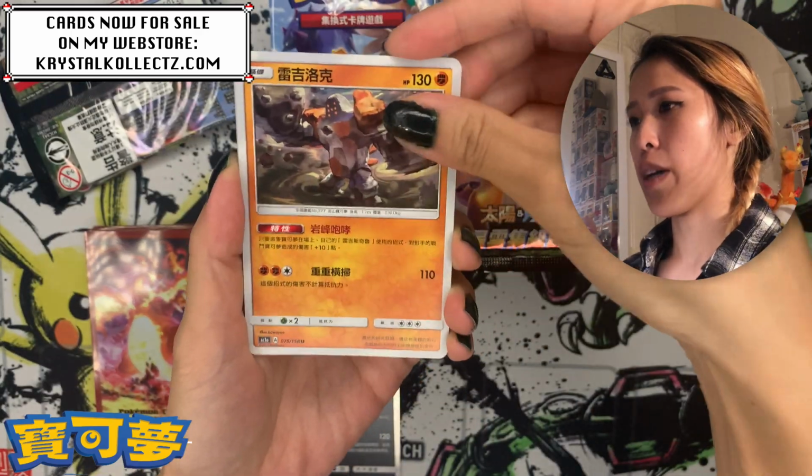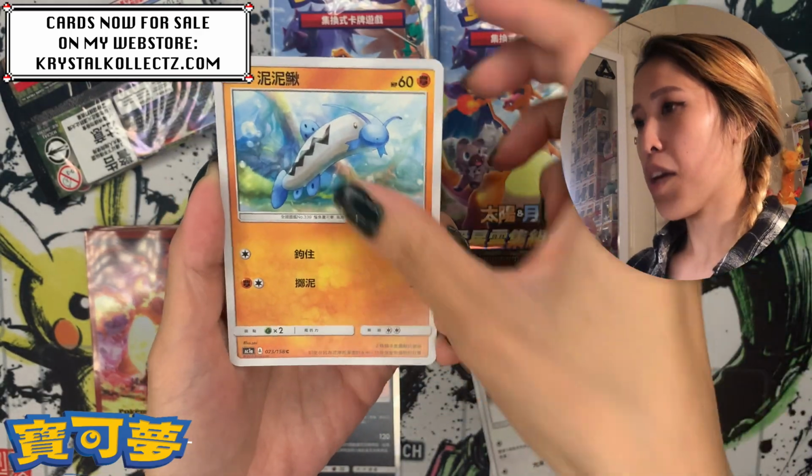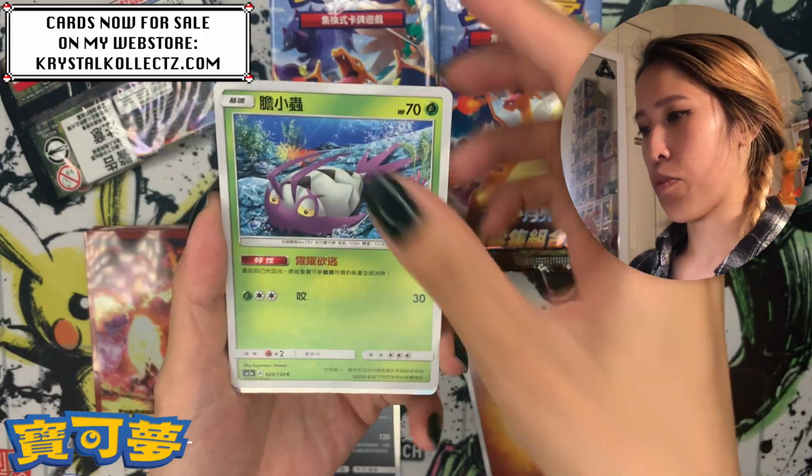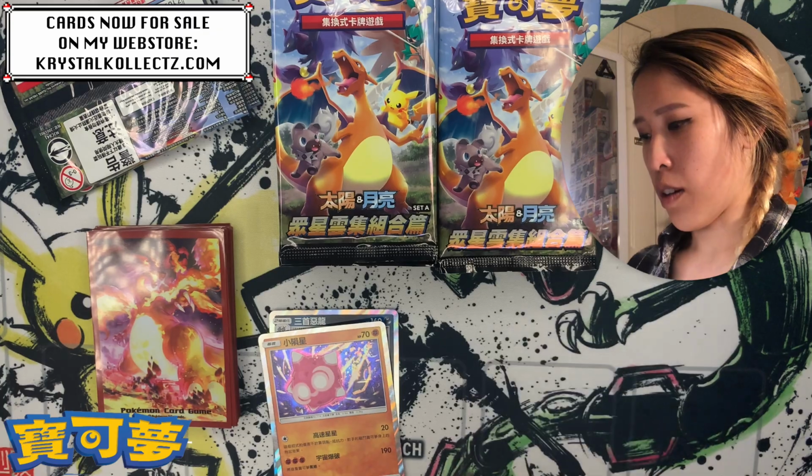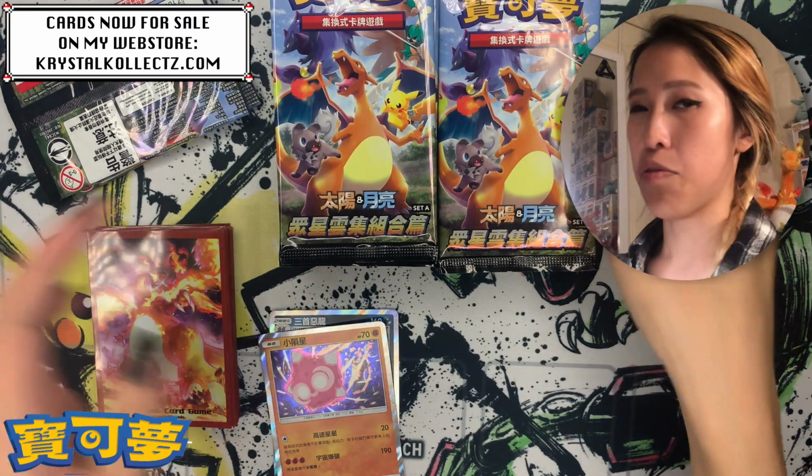I went to the front here. We have Regirock, we have Porygon. A lot of these cards actually come from Burning Shadows. So this is another holographic here and trainer card. Unlike the English Hidden Fates, it's a very different card set.